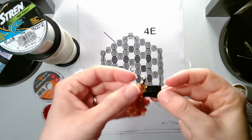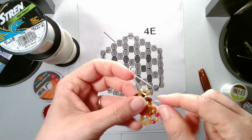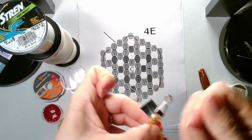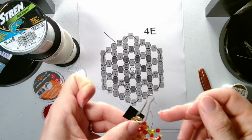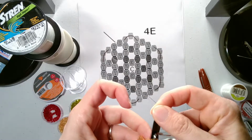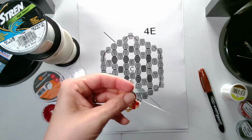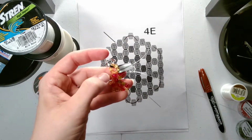Now I know the tape is somewhat in the way, but I find it best not to tie off that string until after you have passed the area you would be tying it off in, because sometimes going through the bead it actually pulls out the other string, which then makes it less secure. So we don't want to do that until we've passed this row we're working on now.